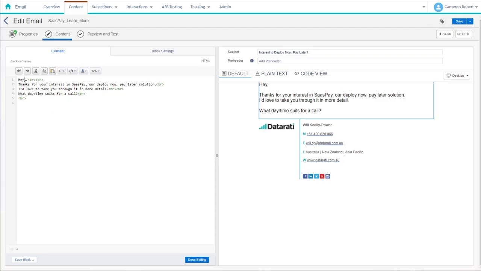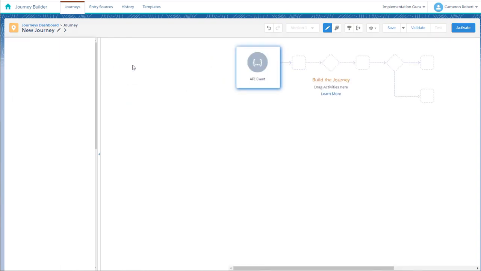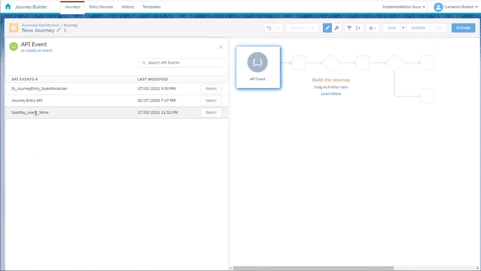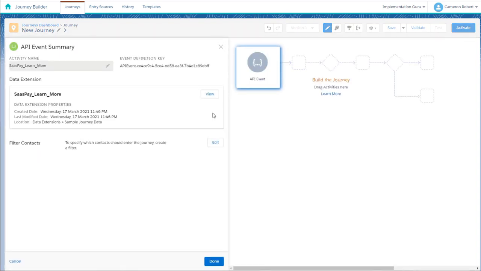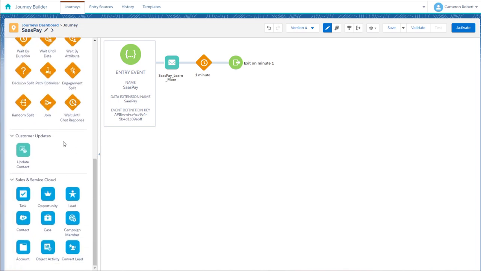Let's now jump into Salesforce Marketing Cloud and create a personalized email that we can send inside of our journey. We can then go into Journey Builder and plug in the Journey Entry event and drop in the email too. And since our Marketing Cloud instance is connected with Sales Cloud, let's also raise an opportunity event against the customer, just for good measure.